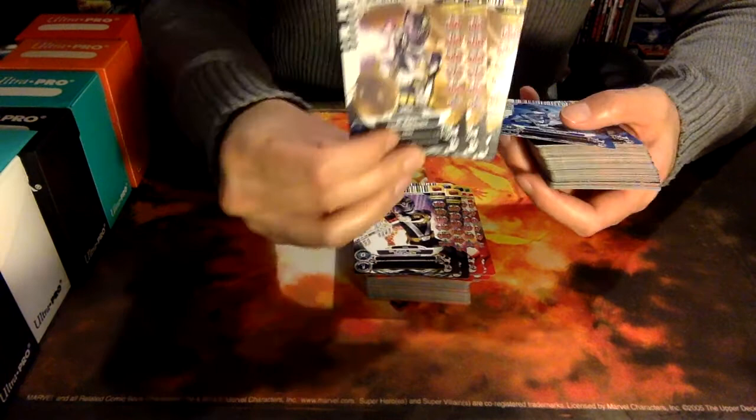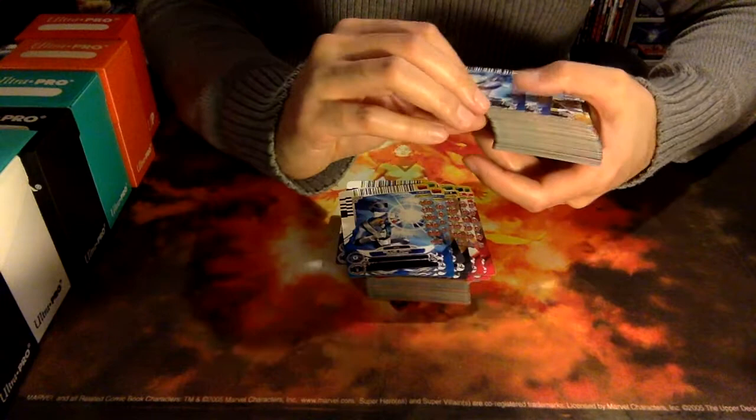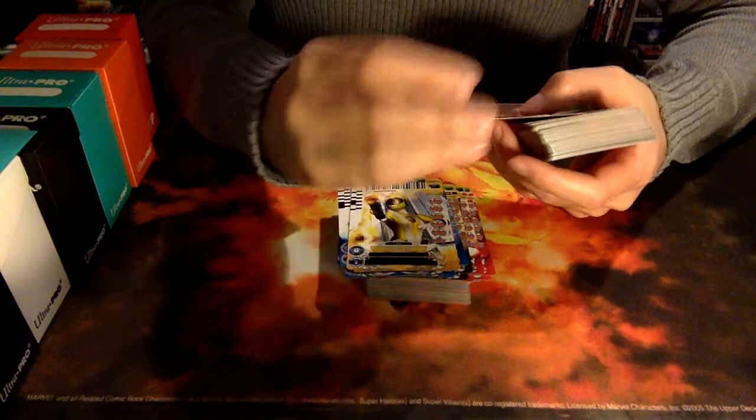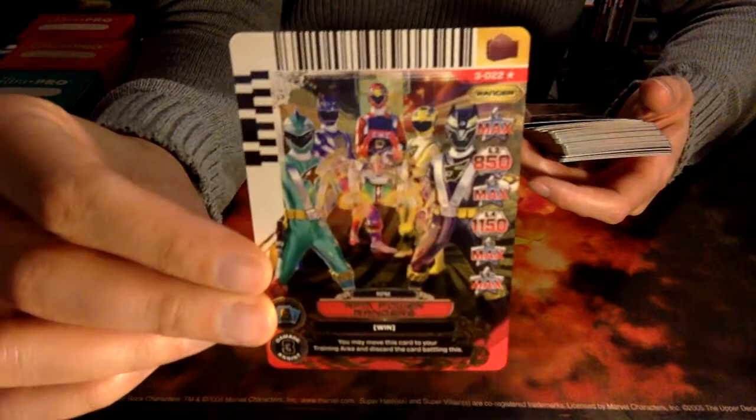We also have two vanilla blue RPM Rangers. I say vanilla because there's no text. And we have two different non-vanilla blue RPM Rangers. We also have two yellow RPM Rangers, accompanied by two more yellow RPM Rangers, slightly different style, and we have two gold RPM Rangers right here. We also have two silver RPM Rangers, and we have the RPM Power Rangers, an absolutely gorgeous looking card.